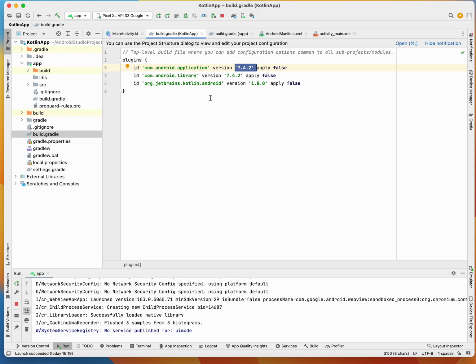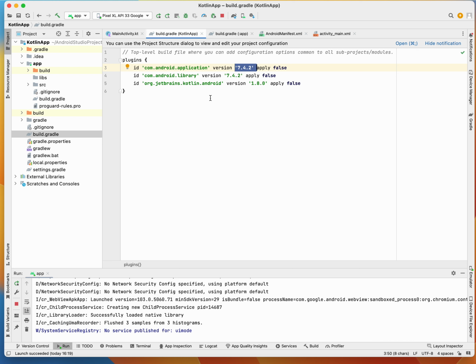And not only can you use Groovy as the default language, you can also configure your Android Studio with Kotlin.